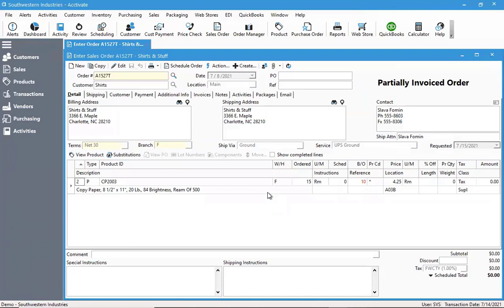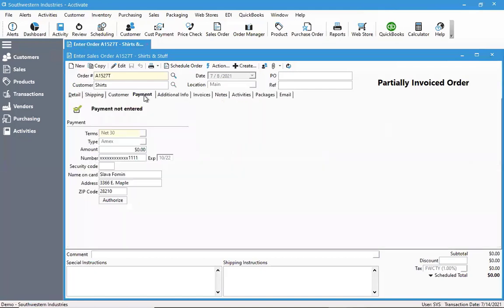Typically the card has already been charged, and it doesn't have to be a credit card. There could be some other payment that has already been processed but not recorded yet, and so you want to put that on the payment tab and create the invoice and the payment at the same time, applied to each other. So that was the web store example.